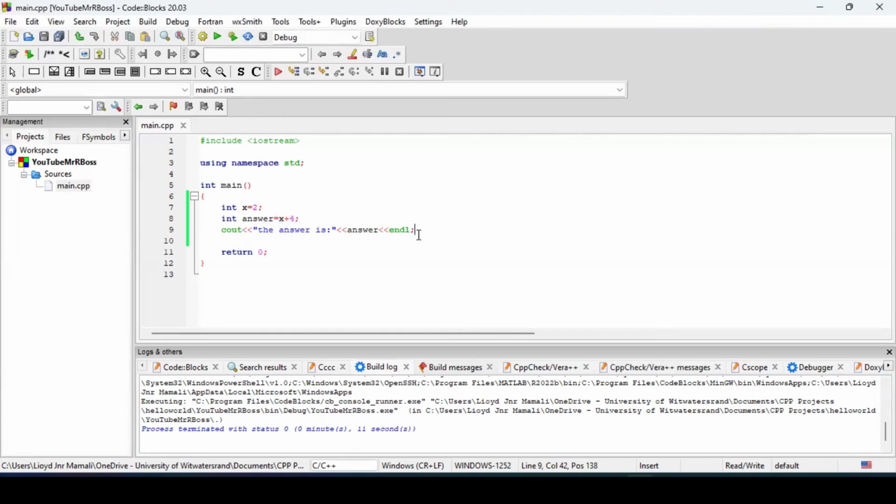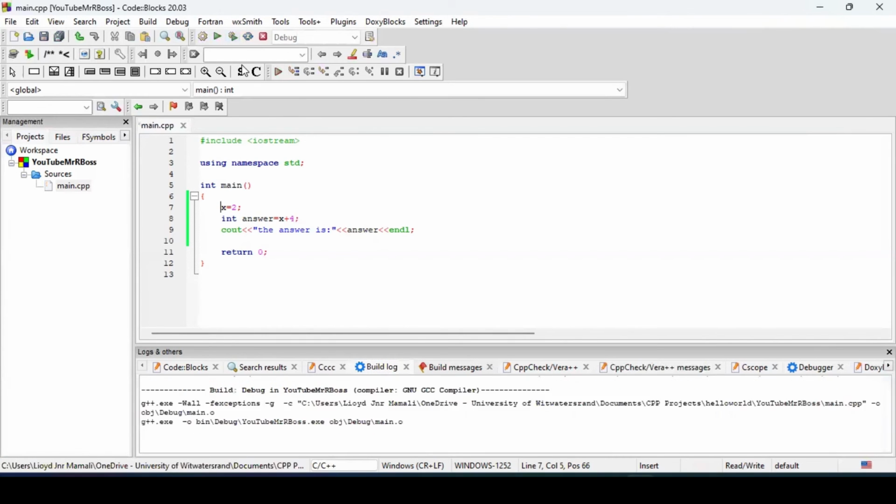All right. Now you must be thinking, okay, why don't we just say x is equal to 2, why don't we remove the data type and just write x is equal to 2? Well, we can't do that, because when you actually declare variables, you're supposed to give a specific data type. And you can't ask me why you can't do it, because it's just how C++ works. So in this case, I've removed the data type int, and I'm going to try to run this code. Let's see if it's going to output the answer 6. All right, let me just run it and let's see.